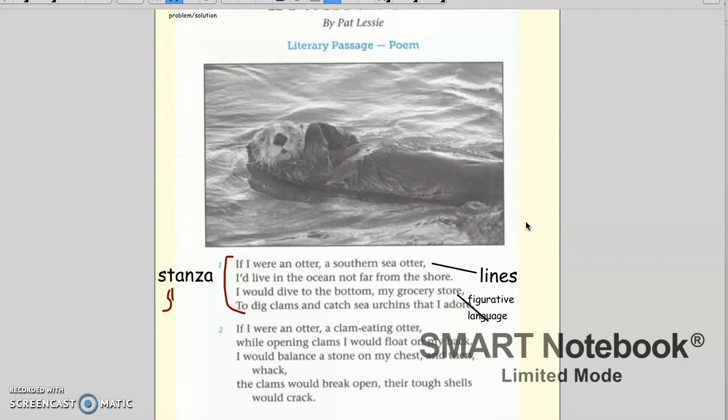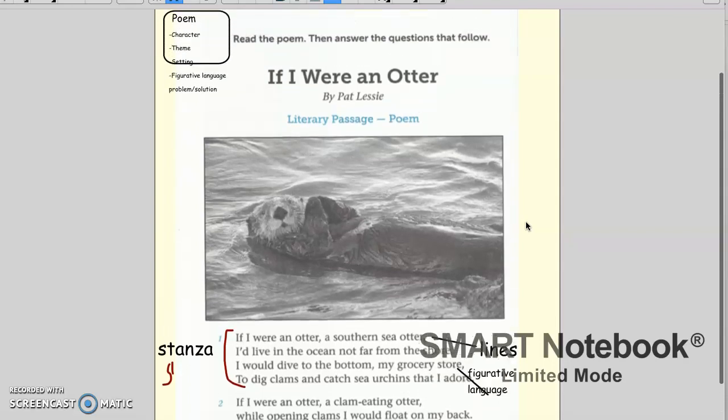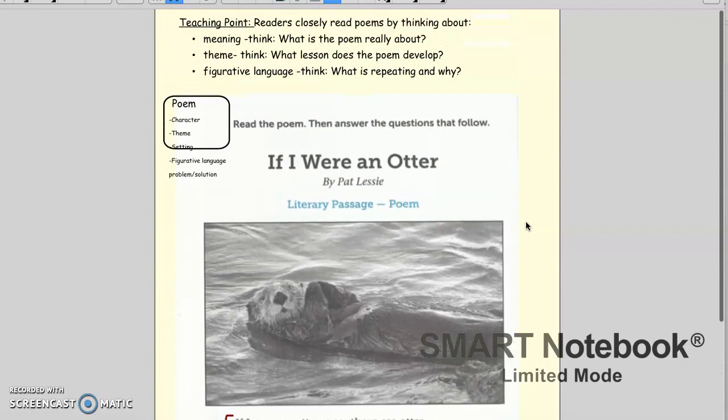So I'm thinking about like a positive theme that might come to mind. I'm seeing that it has to do with nature. And I'm also noticing that it has to do with just the admiration that this poet has for the sea otters. She seems to really enjoy watching them and even wants to be one. So guys, now you're going to continue reading the rest of the poem on your own, and then you will be taking the Google quiz.